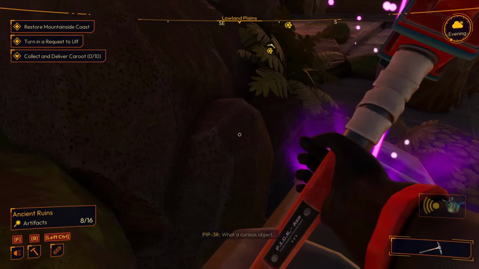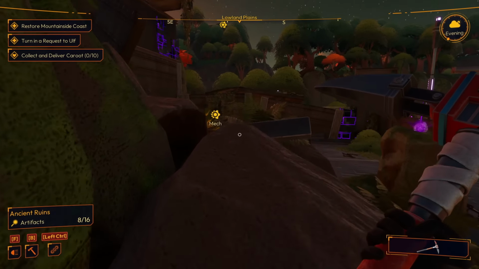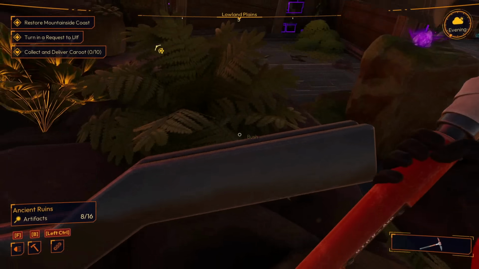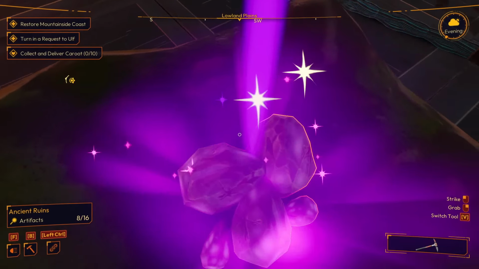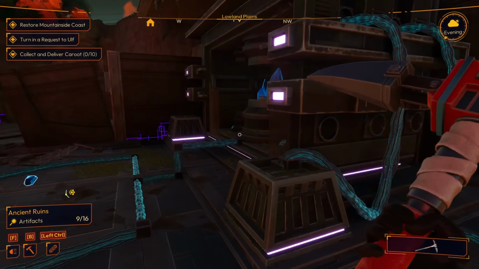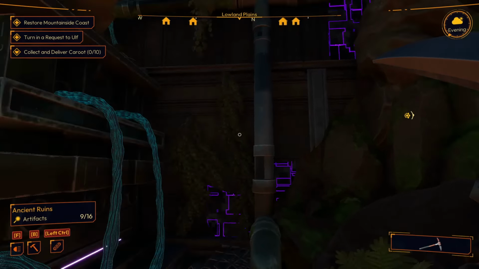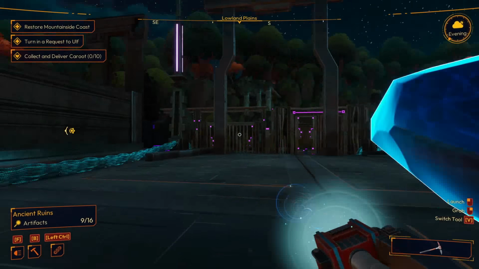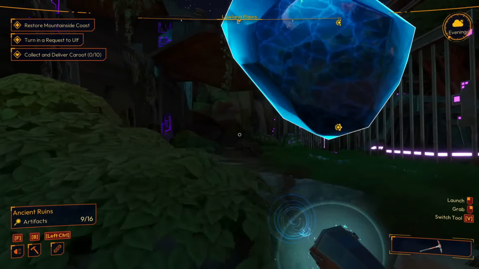All right, give me that artifact. What a curious object. We'll go over this way because there's more artifacts up here. I'm only at half right now. Okay, there we go. I mean, there's one up top there. I don't think I'm going to sit here and try to get all of them right now because it's going to take a while. Parkouring. Sure.